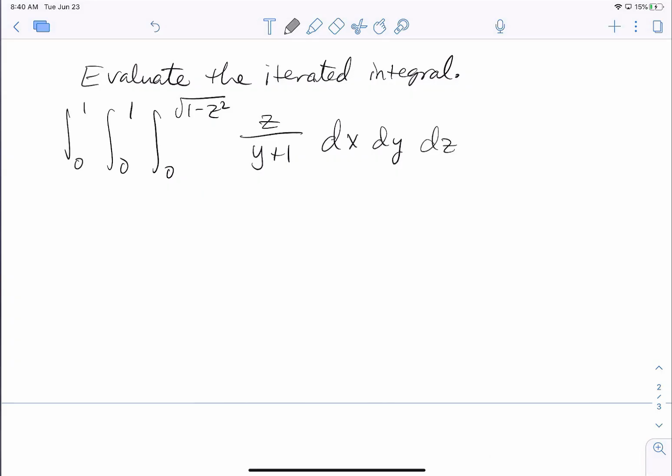As before, we compute the innermost integral first, right? We do this in iterations. That's why it's called an iterated integral. Wow, that little bounding box didn't work out, did it? That's better. So first we're told to integrate with respect to x, and we have limits of x of 0 and square root of 1 minus z squared. With that in mind, what I'd like for you to do is go ahead and compute this entire iterated integral and come back when you're done.